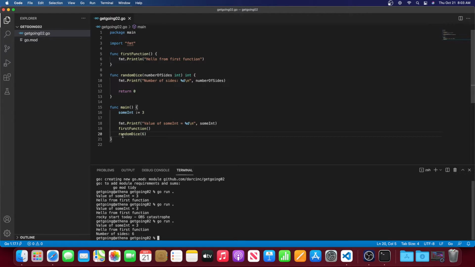Just to show you we're getting a value back, we're going to create a new variable called returned value, and we are going to initialize it from the call to random dice, and we got a red squiggly because we're not using it, so we'll go ahead and use it.